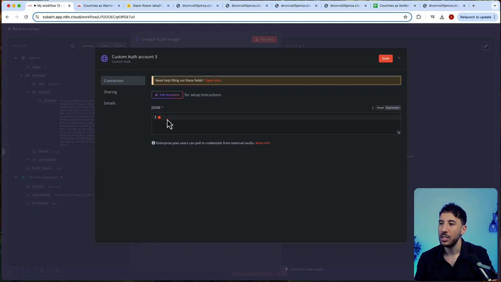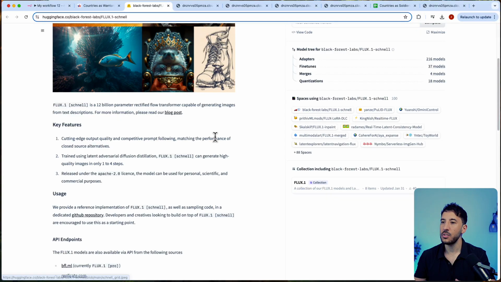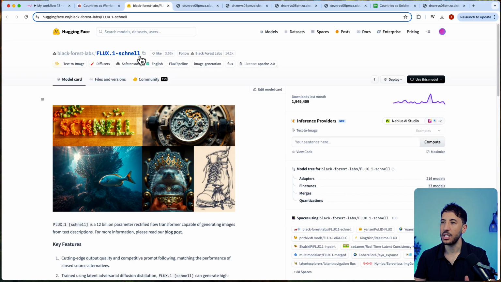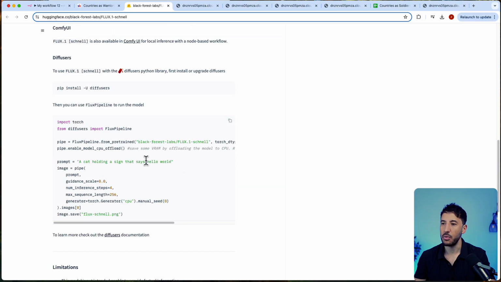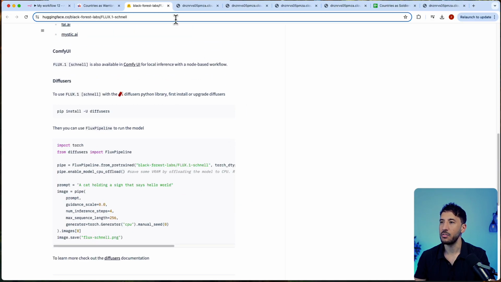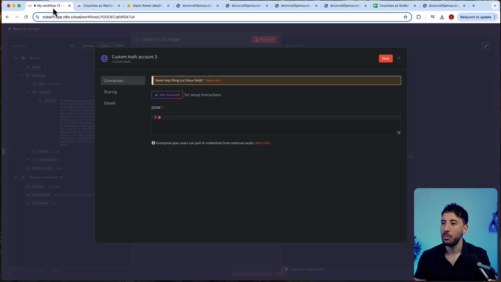So now what you need to do is head over to the model that we looked at right here. This is where you reach out to this particular endpoint, and you can read through the documentation and it will show you exactly what endpoints are here. As you can see, it gives you an example, but I've made it very, very simple for you. All you have to do is copy this and paste it, and I will show you exactly where to get this token here. Okay. So now let's go back to our workflow here and paste.